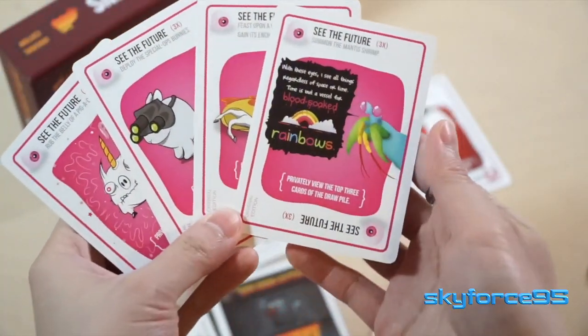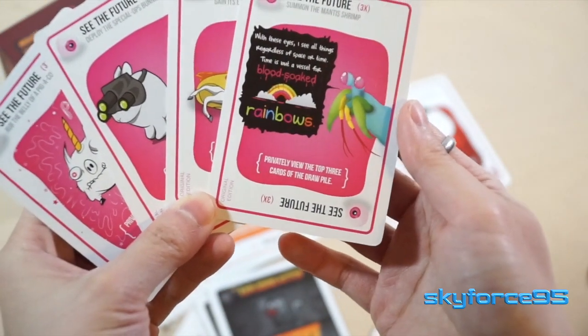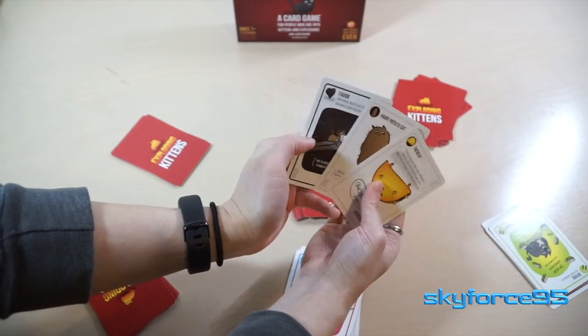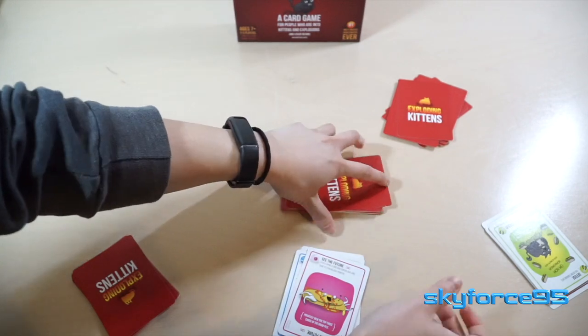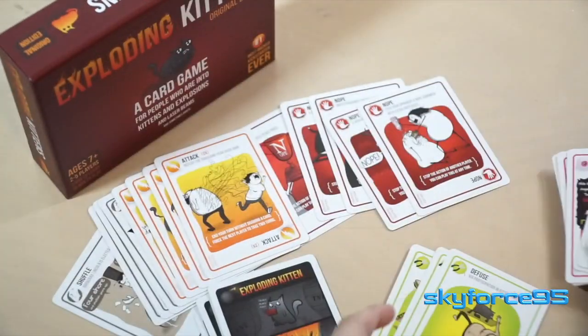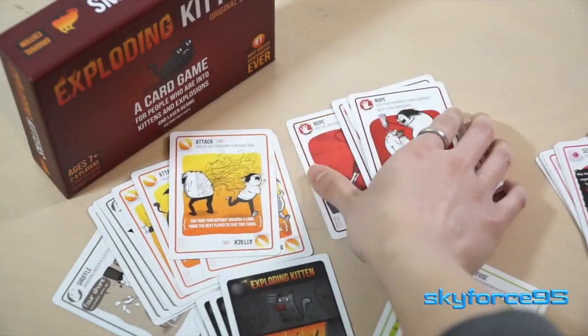This next card is See the Future, so it allows you to see the top 3 cards in the deck. You can keep it to yourself. It basically helps you come up with a strategy if you do happen to see an exploding kitten in the near future. Now this next card are nope cards.